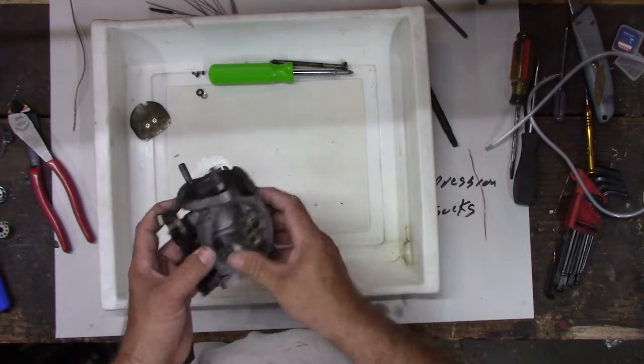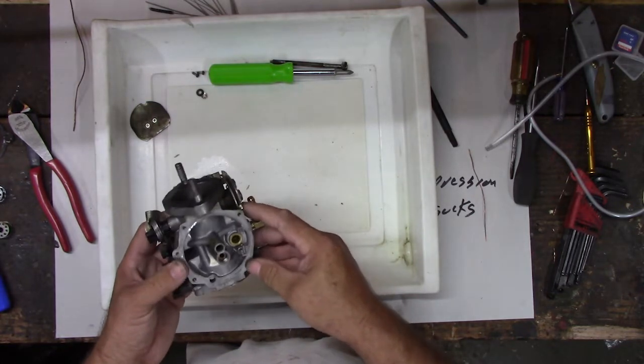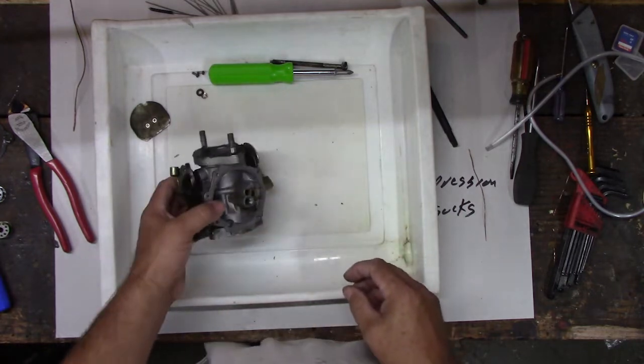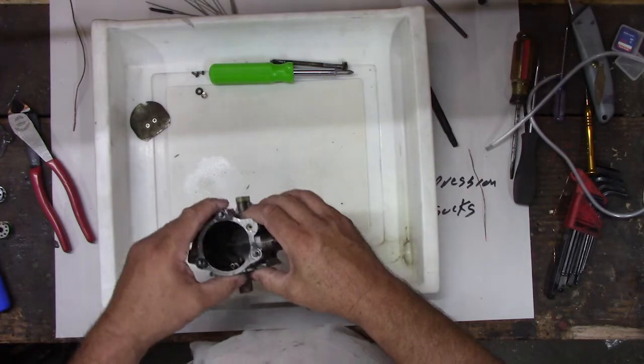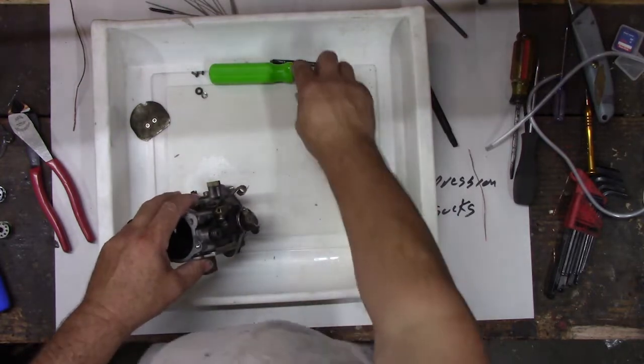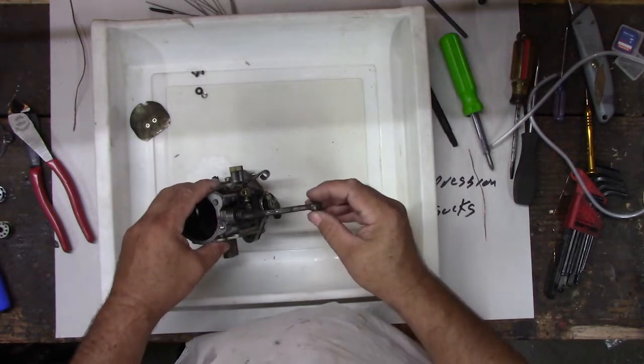And should we mount it on here? We should probably. I don't know if I want to put it on. That bike's hard to get under. You've got to move a bunch of stuff, right? So we got partially apart. If we had an ultrasonic cleaner, we could do a better job. But instead of messing with that right now, let's just go ahead and put it back together, and then maybe we'll put it back on the bike.